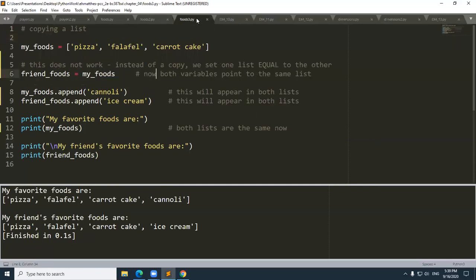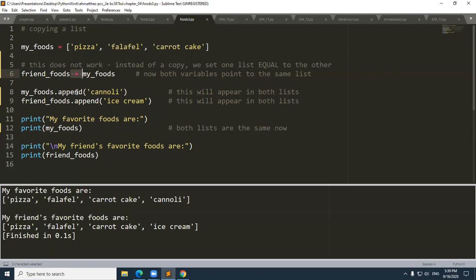Next example on here is something to look out for, because it's easy to forget the correct way to create a copy. That is with the colon. See, in this case here, I just used the equal sign on line 6. And when you do that, now both variables point to the same list. So you didn't make a copy to create two separate lists. You're making one equal to the other, so they're pointing to the same list.